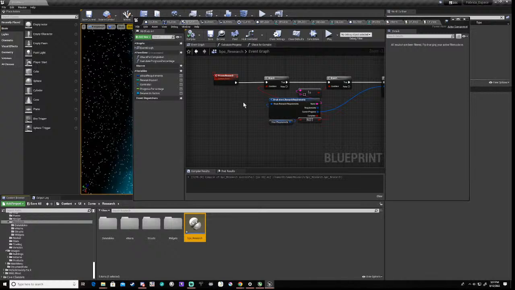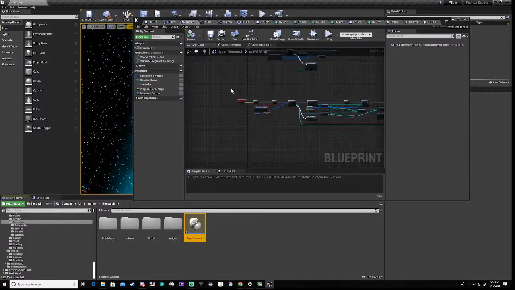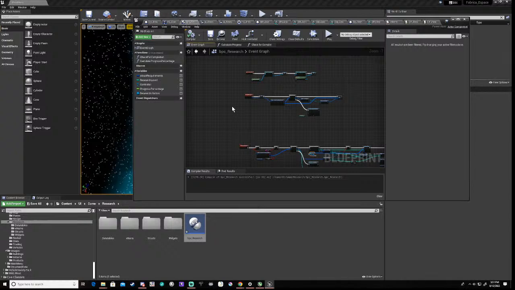So I'm going to have to tell the controller the current research. And then if somebody then creates a research station, then it automatically pulls it from the controller, right? But we shan't worry about that first.